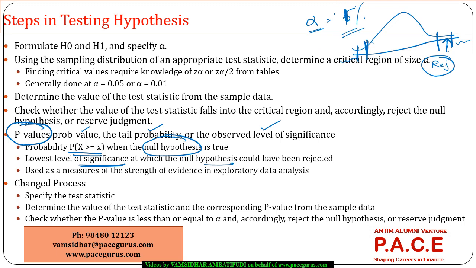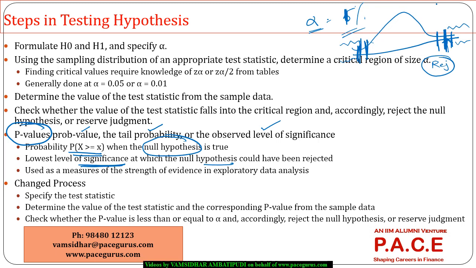So I am not able to reject the null hypothesis in this case at alpha equal to 1%. So when I am talking about a p-value, what is the minimum value of alpha, with alpha by 2 in each tail, where the null hypothesis gets rejected? When it is 1%, it is not getting rejected. When it is 5%, it is getting rejected. So I want to know the minimum value of alpha at which the null hypothesis is getting rejected. That is what we call the p-value.